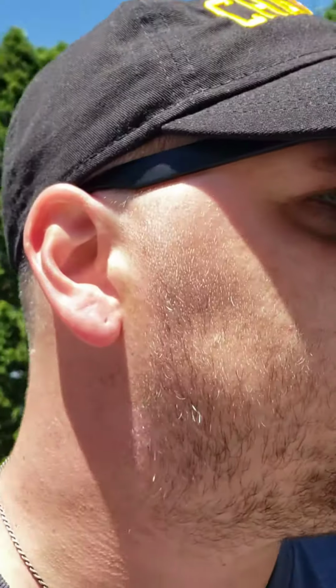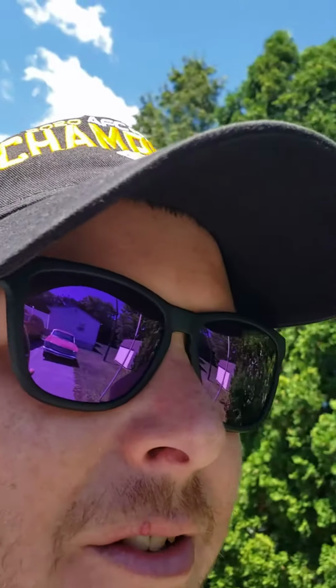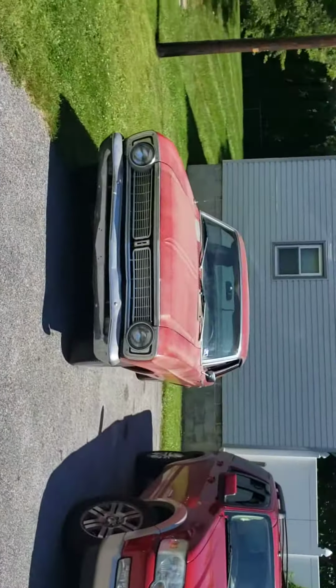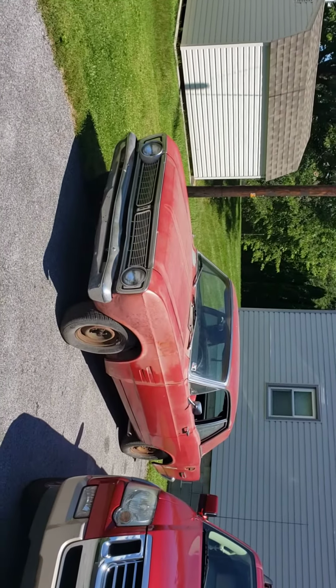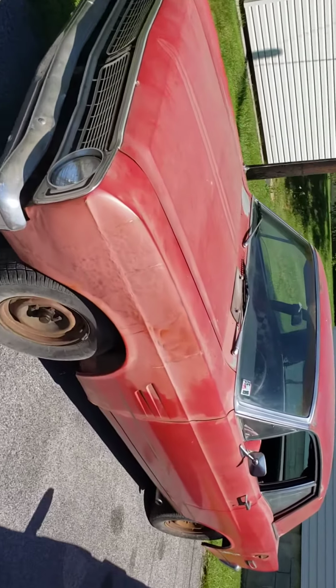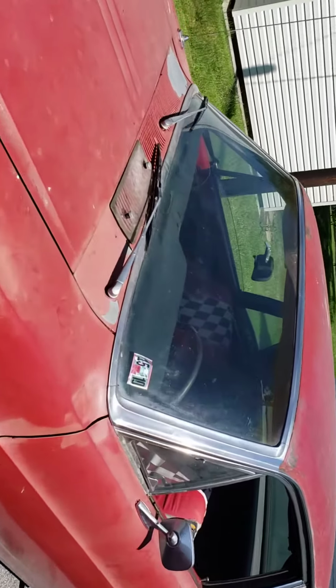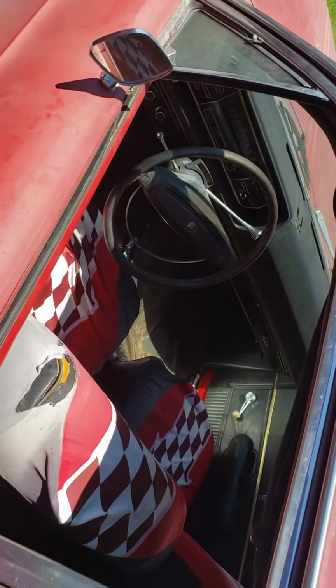We've had it in the family for a good bit of time. Haven't really done much to it, but here, I'll let you see the car. Needs a little bit of work that my father and I are going to be doing.